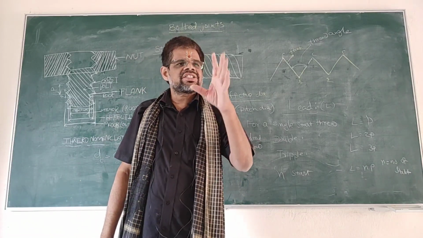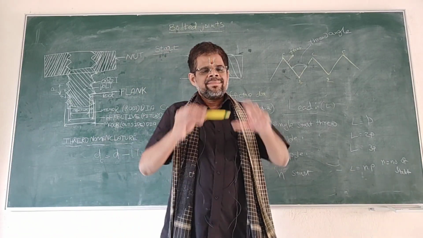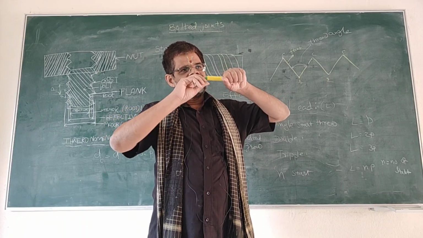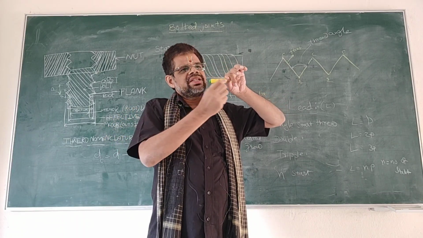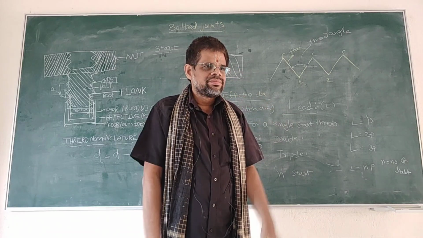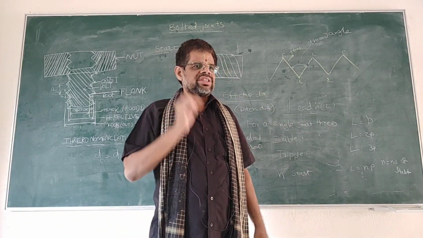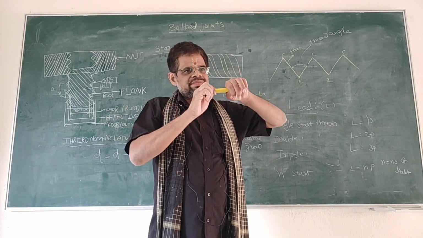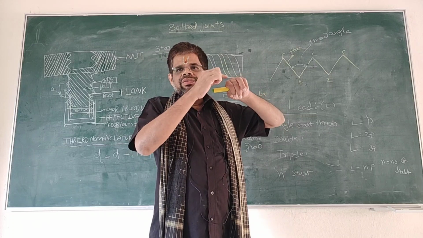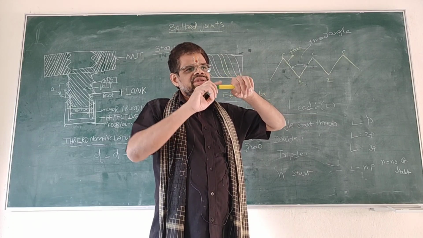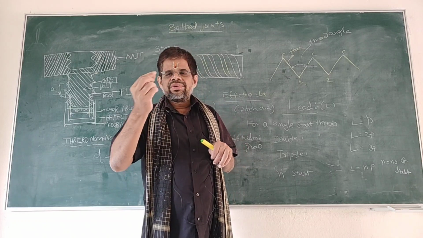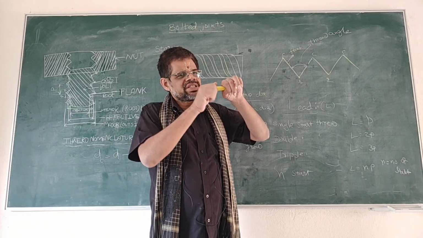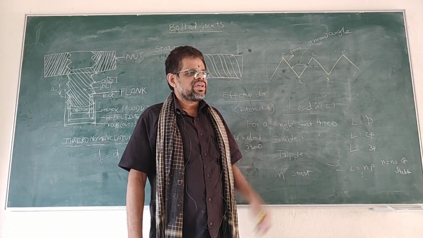In case of a single start thread, if you rotate the bolt, it will move into the nut by a distance equal to the pitch. But in case of a double start thread, if you rotate it, it will move into the nut by a distance equal to 2 times the pitch. If you use triple start, then it will move by a distance equal to 3 times the pitch.